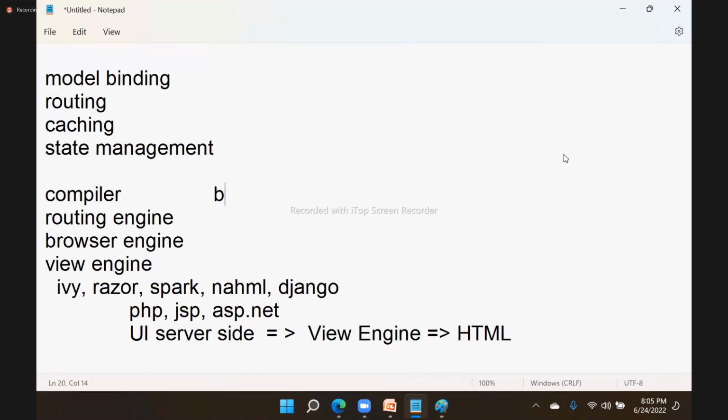React is managed by Babel. Different technologies have different compilers, different engines, but Babel alone is enough for all of them. That means Babel is going to handle all. That means it's not just a compiler, right? It has internally routing engines and view engines, which are responsible for converting the output and handling. That is very important. You should know, right?